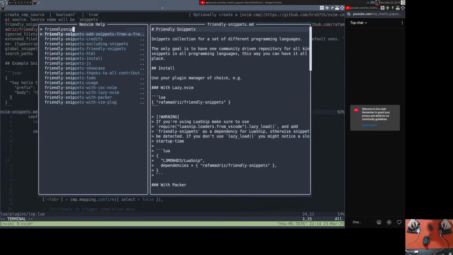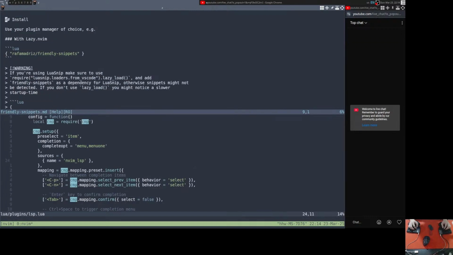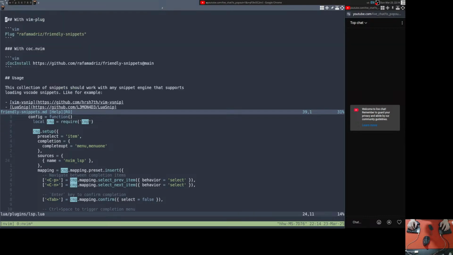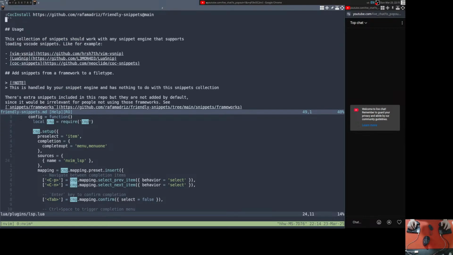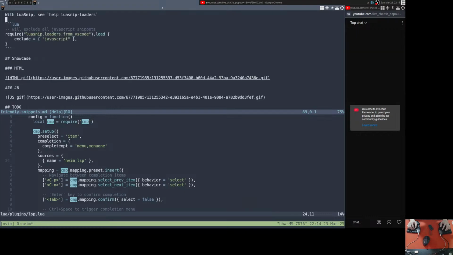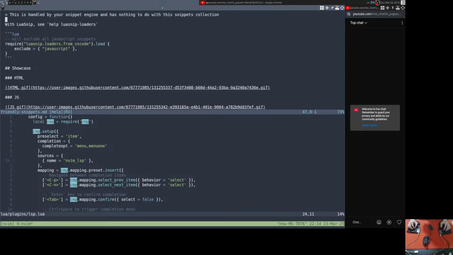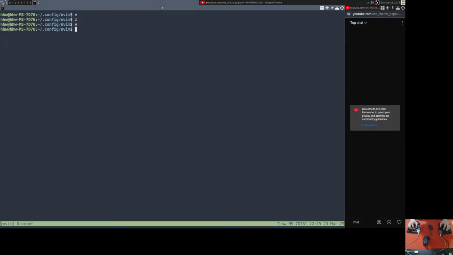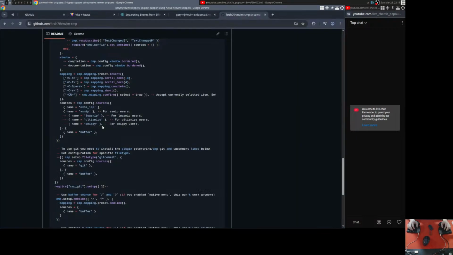Friendly snippet. This is the installation, so okay. If you're using the snip with packer, then require luasnip loaders from... I don't know, man. Let's figure that out.